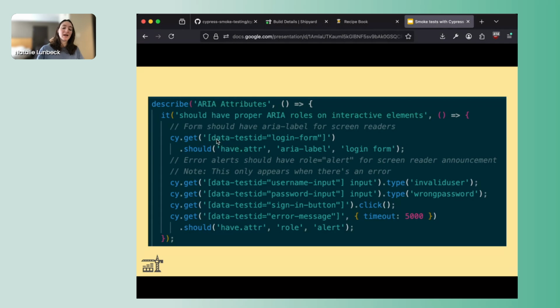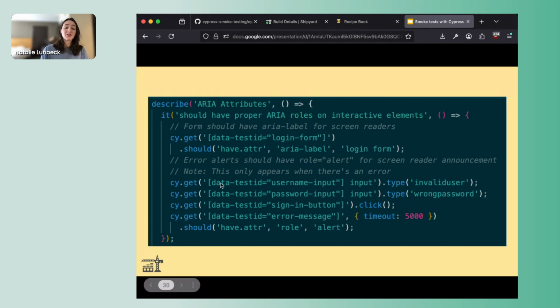We're still selecting by data test ID because we know that every single element has one of those, and making sure that it has the ARIA label attribute. And in this case, it's called login form. So you can poke around in the live environment, see what's happening there, and cross-reference to make sure that these are correct.